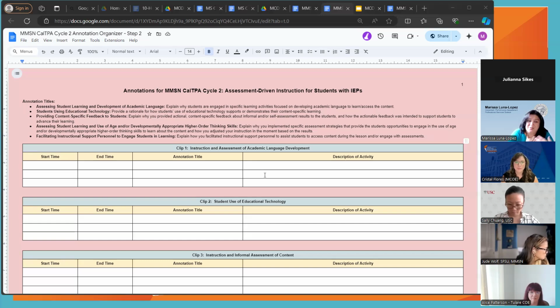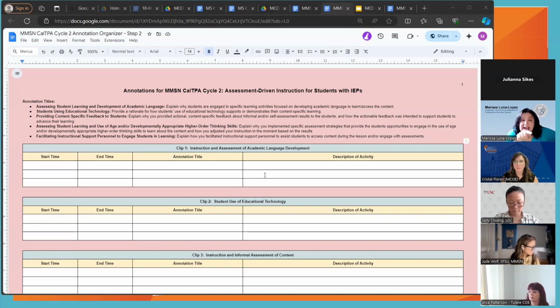And again, they made their clip, they made their annotation, they chose their annotations, they made their titles. We talk about the rubrics. Does this meet the requirements of the rubric? And if you ask that question to a candidate and they say, yes, I think it does because, right? That is you coaching. That is you having a good conversation and having them come up with the evidence. We're not telling them this.